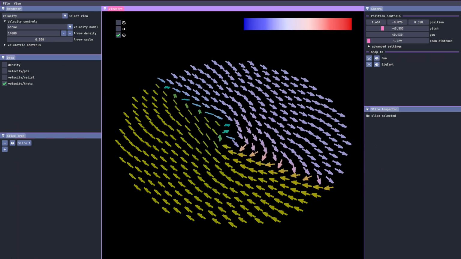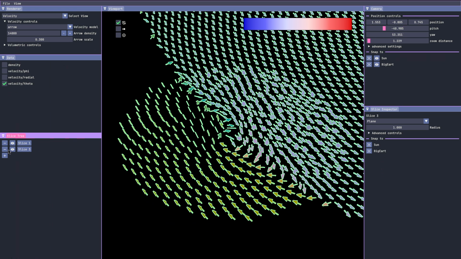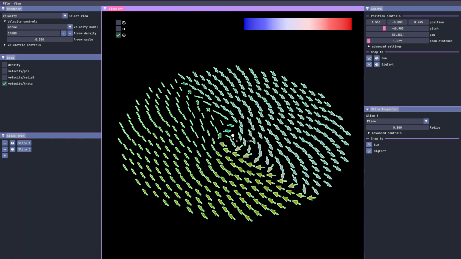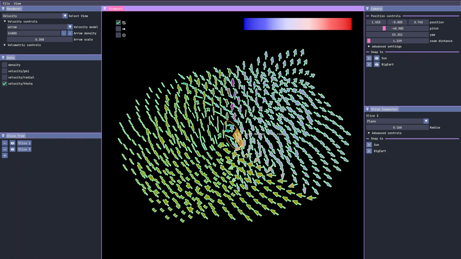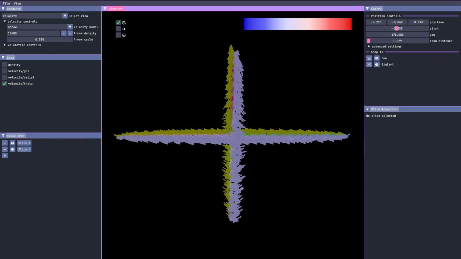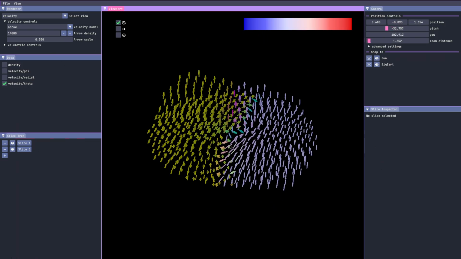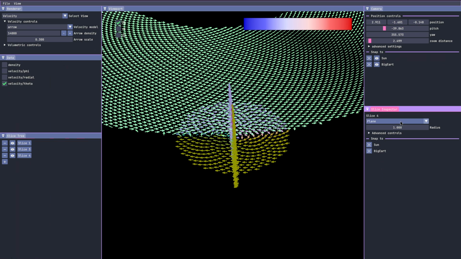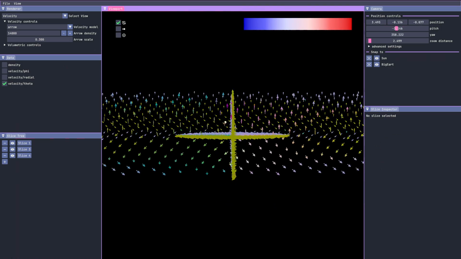And similarly, this information can also be rotated around. So let's take another one. Let's rotate it and see how it affects things vertically. Look at this. You can also do it with scalar fields, but this is a little more confusing to look at. Let's take this one, make it radial. You can see what happens here as well.